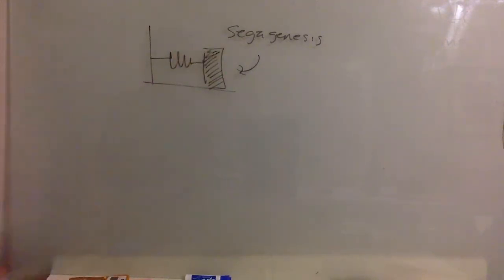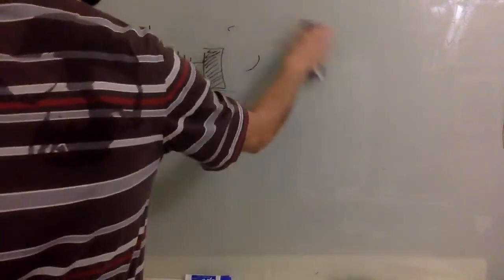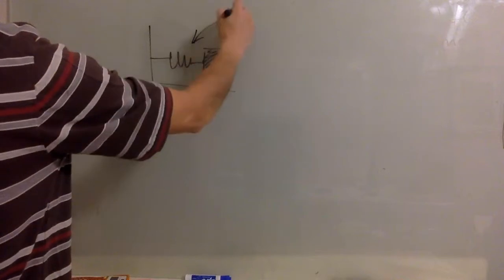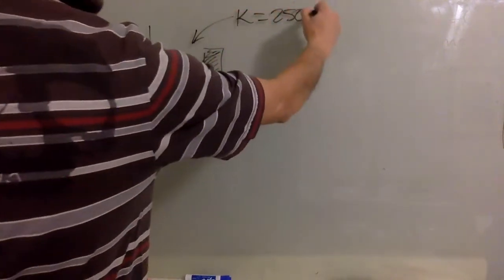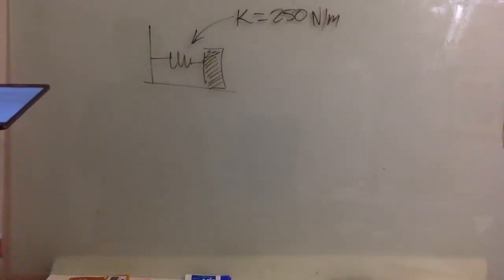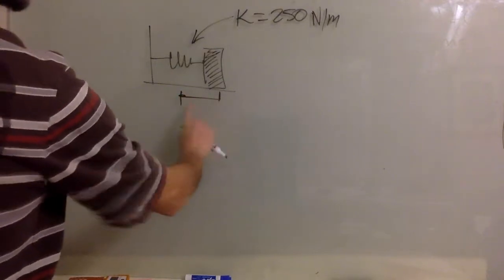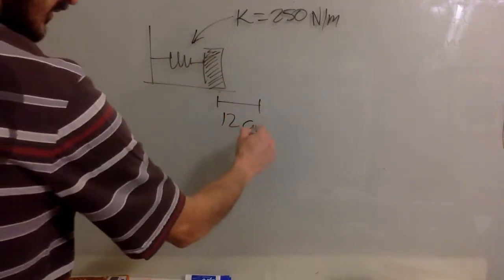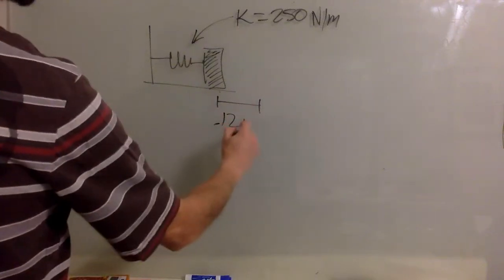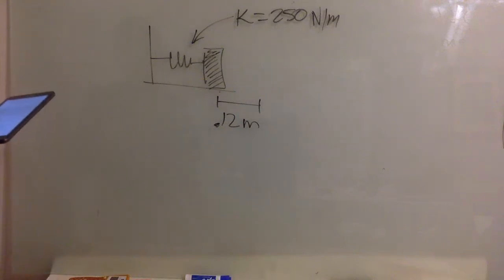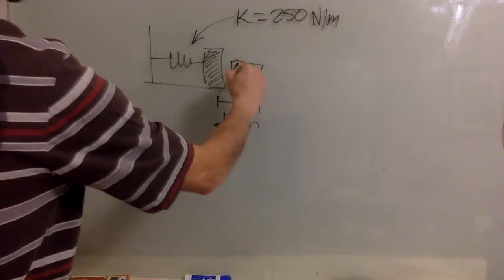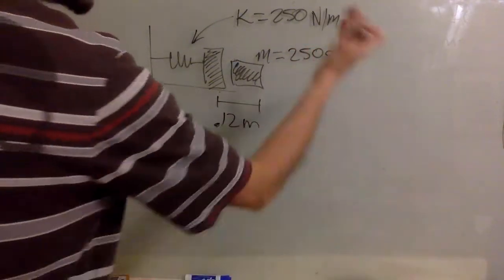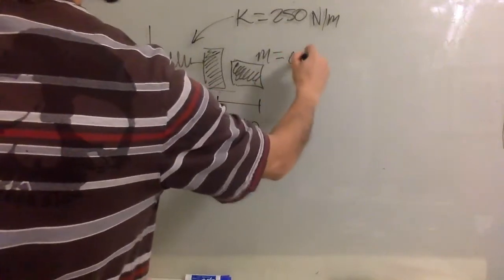So I kind of draw springs like this. Anyways, so you have your spring and the spring constant is 250 newtons per meter. I just compressed, say that it is already compressed. So it started from here, 12 centimeters. So let's call it 0.12 meters. It is used to launch a box. The mass of the box is 250 grams. So now let's call it 0.25 kilograms.